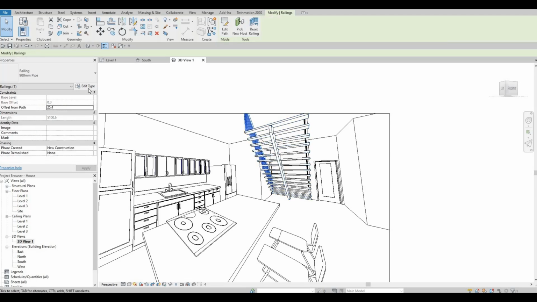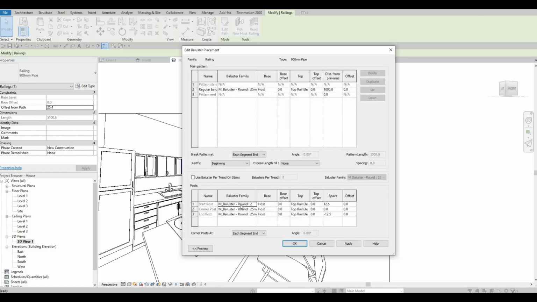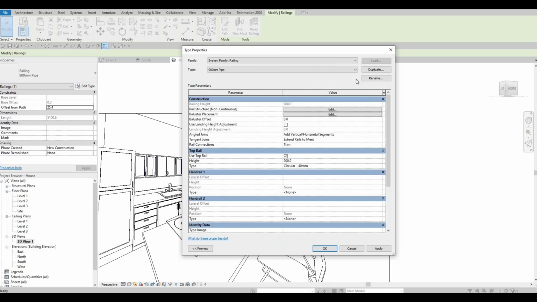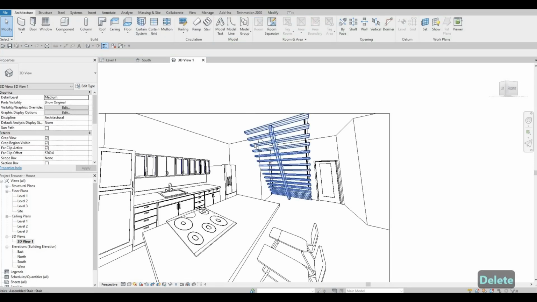We can change the railing as well. So in terms of railing, we could edit the balusters, and then we can even change this to glass. So for now, I'm just gonna delete the right one, and then we could just extend this one going up.